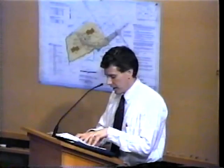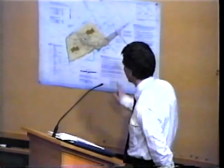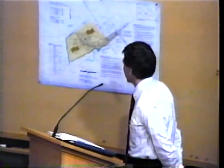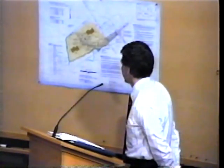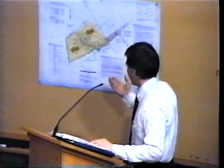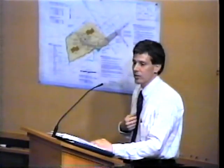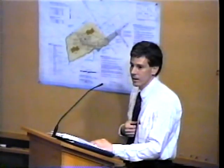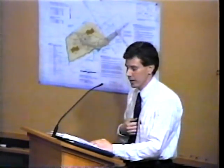I'm sorry. Yes, the applicant is proposing an 18 foot wide roadway in lieu of a 22 foot wide roadway. The basic reason is it's servicing two lots only. Given the size of the lots and the number of houses that are served, which right now are proposed at only the two, we were going to ask the board for a waiver to allow for 18 feet instead of 22 feet in width. And that is a waiver request that we do need to ask of the board.